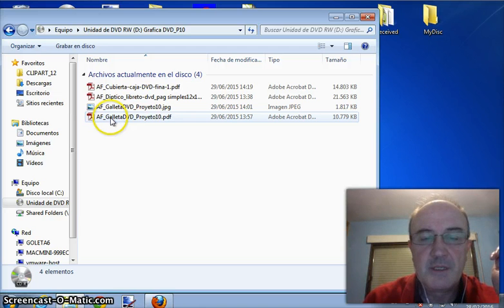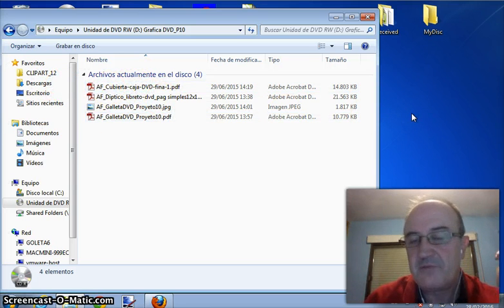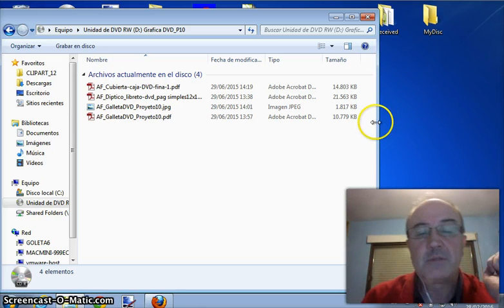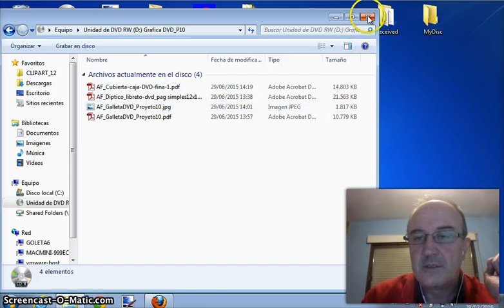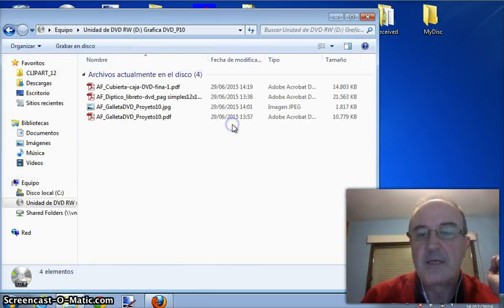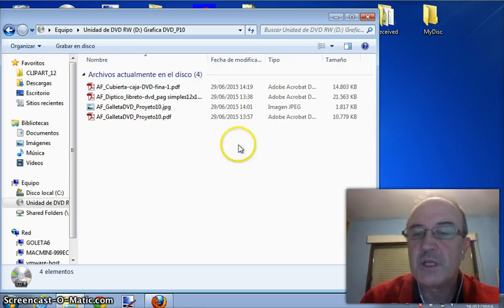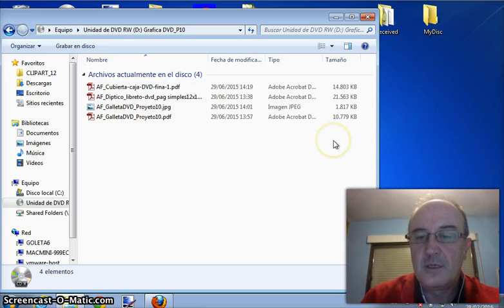This has 3 PDF files and 1 JPEG, so you could easily drag and drop these files into a zip file and send them. However, if by any chance this CD did happen to have some hidden file unseen here, like for example, this is quite common in DVD films, that they have hidden files that cannot be seen and consequently cannot be moved.